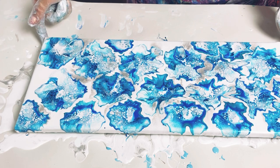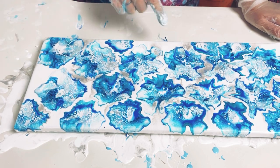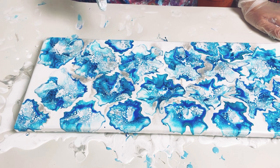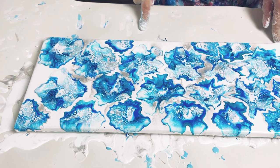Right, that is so pretty now, so much better. I've still got a couple of gaps, but instead of adding more paint, I'm just going to try and blow around with what I've already got to fill in those spaces a little bit.